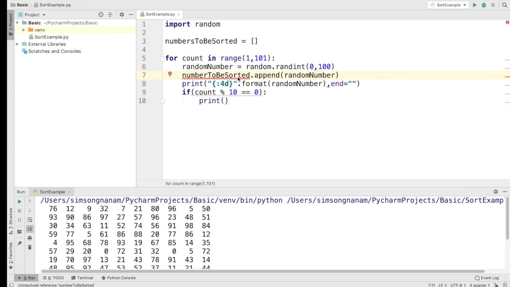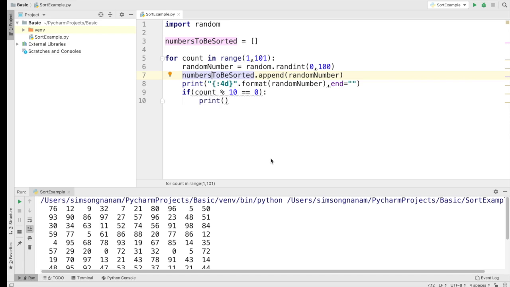So all you do is take that array, do an append, and add that random number, right? And that will store the random numbers.